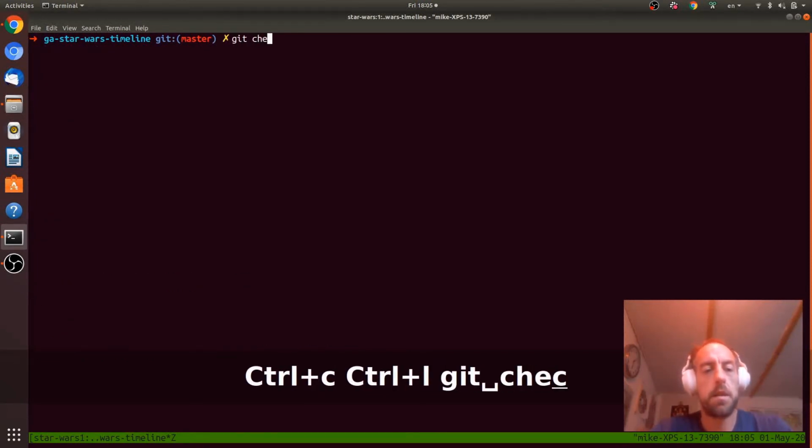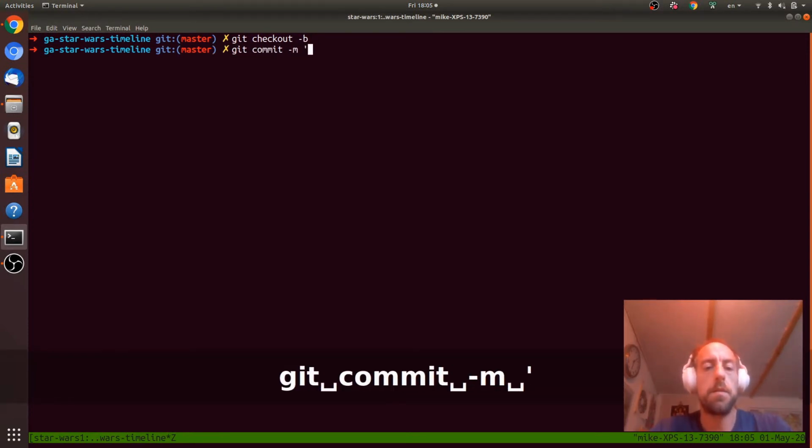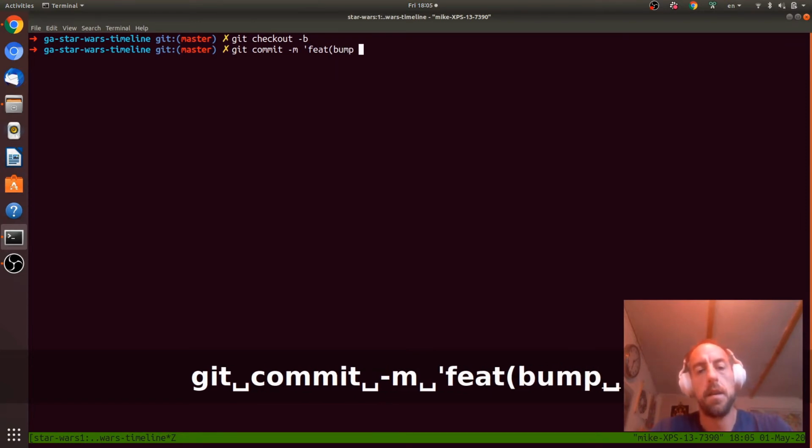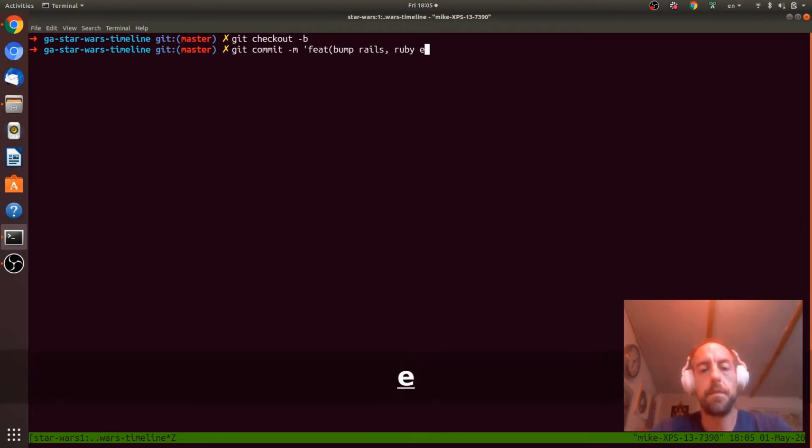Git checkout -b. Let's just do it from here. So git commit, feat: bump Rails, Ruby, etc. Upgrade old project.